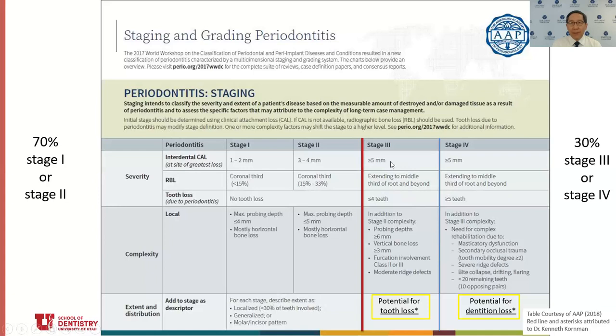So if I can bring one point here, with stage 3, our students have had little challenge differentiating stage 3 or 4. The simple thought is that with stage 3, you might lose a tooth. With stage 4, you might lose an entire dentition. In other words, a terminal condition for their periodontitis. We at the University of Utah have added this red line because this is a differentiating point. And I will say that Dr. Kenneth Kornman, a co-author of this paper, has stated that 70% of our patients will be either stage 1 or 2, the slight or moderate periodontitis, and 30% will be in the severe category of periodontitis.